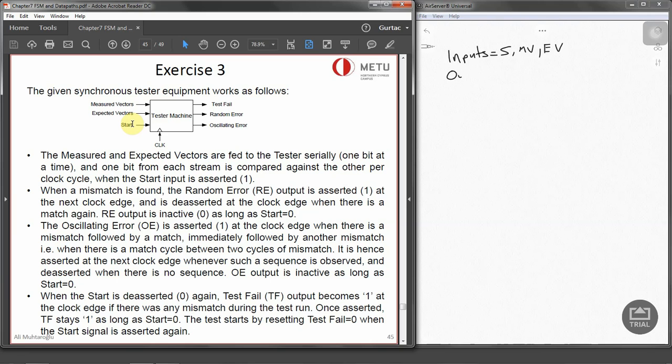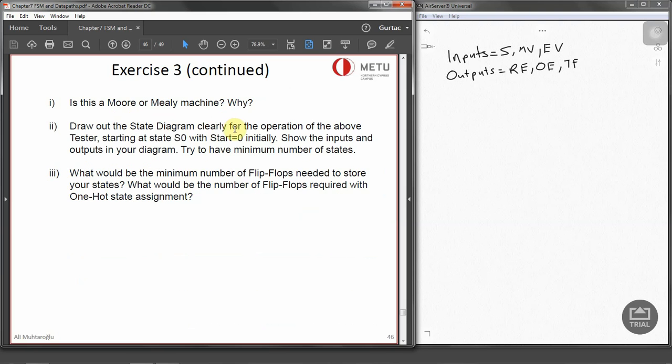Then the outputs are going to be random error, oscillating error, and test fail. So these are the three outputs that we need to consider, and based on that, we are going to derive our state diagrams. It says start with the state S0.